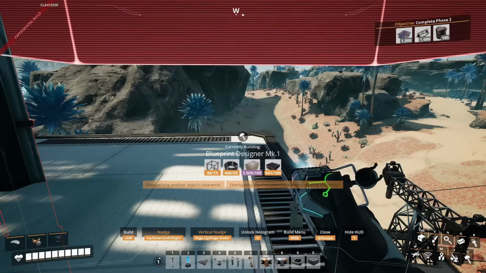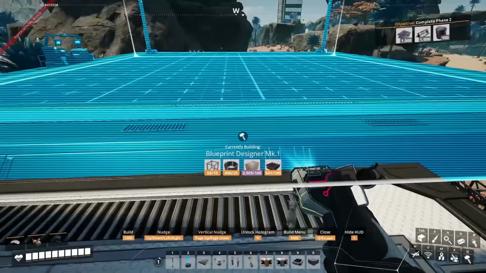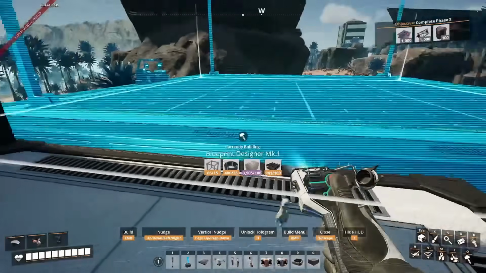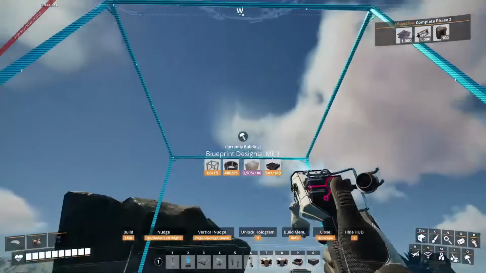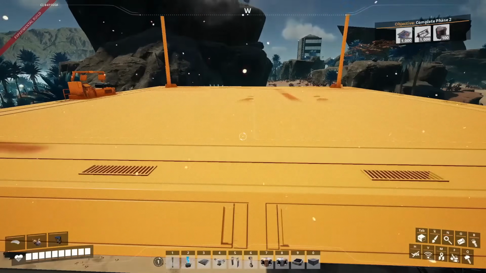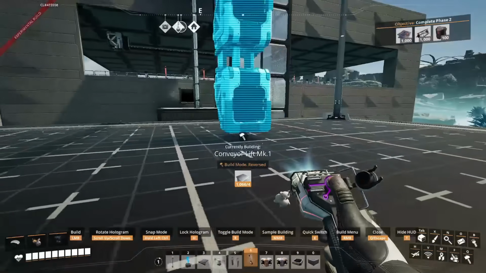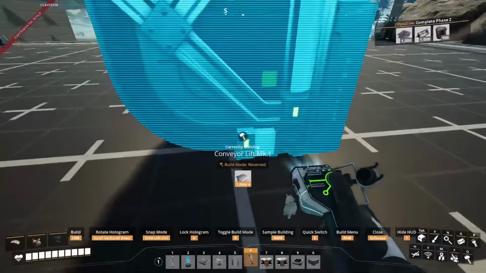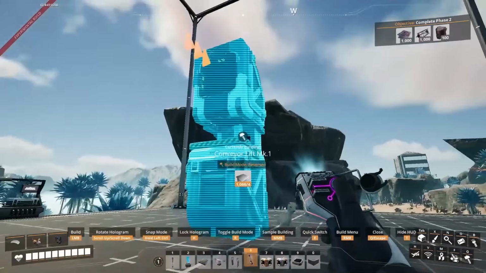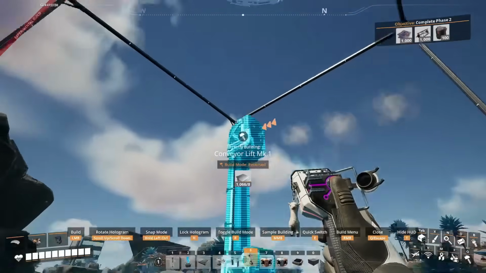Oh, this is going to be weird, but let's do it because the game lets us. I'm just going to build a floating blueprint designer because I can. And I just don't want to have to go back up or down. Alright, so this is really weird. You're going to want to do it in the very center, or else it's going to save it off center, which is weird because most blueprints don't work like that.